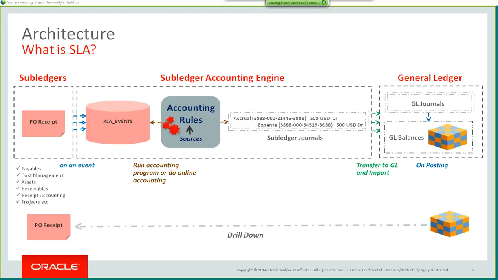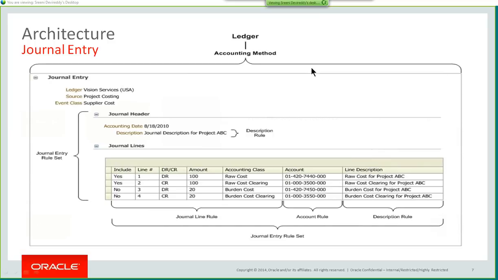So if you are following the IFRS standard, the rules are different. If you are following a US GAAP standard, the rules are different. So the rules will define how a particular transaction is accounted in the system, right? And you can modify rules if you want. If you're not happy with the seeded rules, you can go ahead and modify them. But the sources cannot be modified. Sources are all seeded out of the box. You cannot modify them, or you cannot create new ones. But the rules can always be modified. Okay.